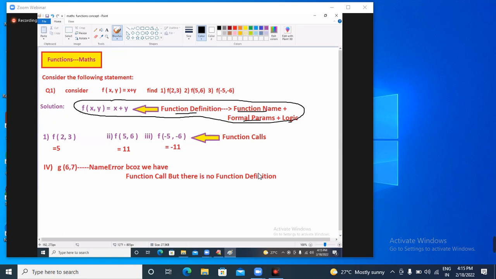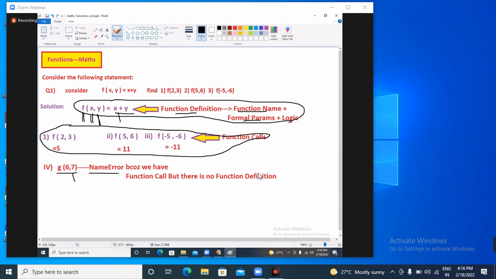To define any type of function, function name is required, formal parameters are required, and then function logic is required. These things are called function calls. And g of 6, 7 is an error, a name error, because we have a function call but there is no function definition.